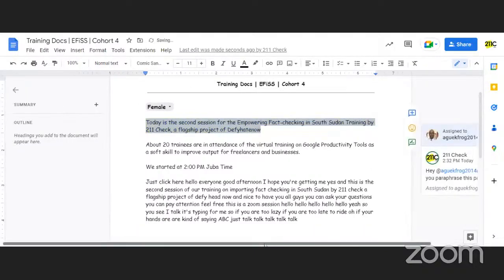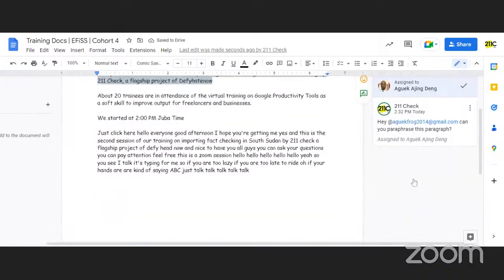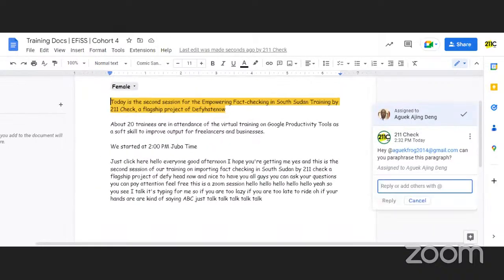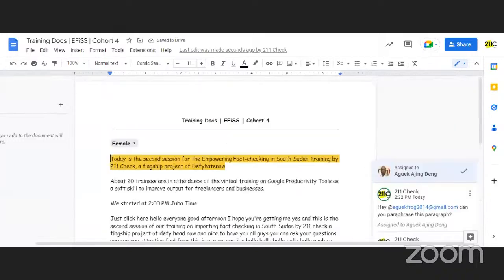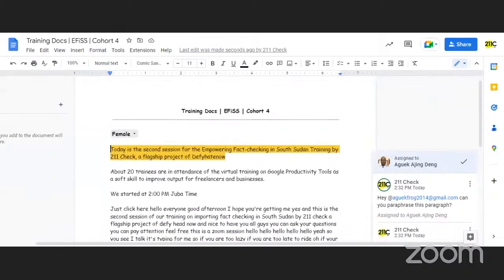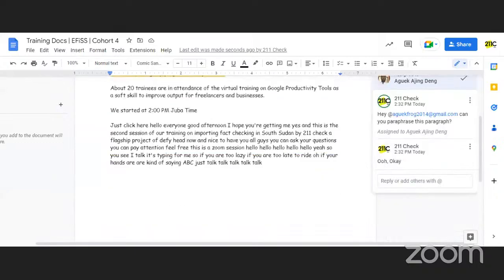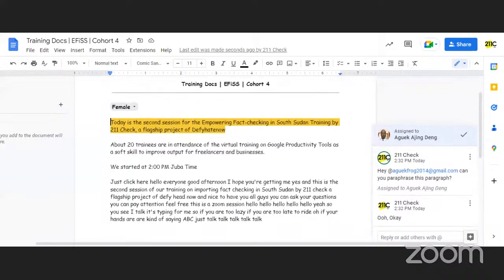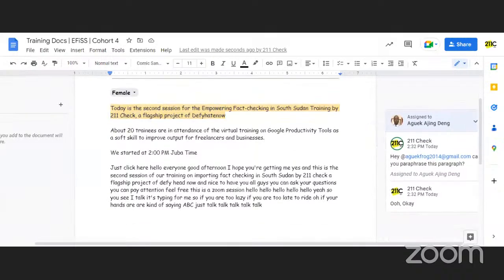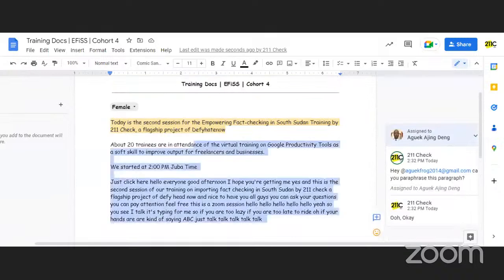The person can reply. If the person wants to make a reply, he can just type here, hey, okay. So you can easily collaborate with your newsroom in real time instead of the burden of having to attach the document in Microsoft Word. Most people do Microsoft Word the traditional way, but you could also use Microsoft Word online the same way you use this one. So I would recommend this, especially for newsrooms, for your work.